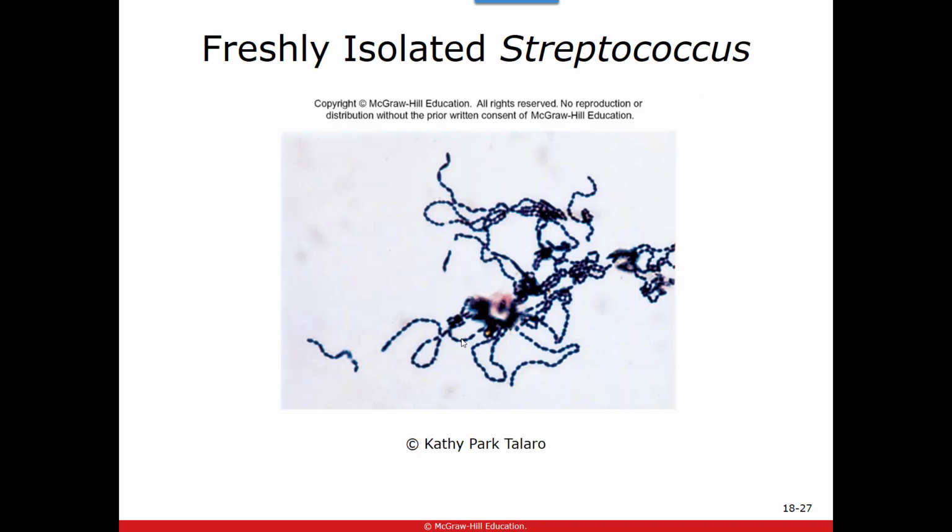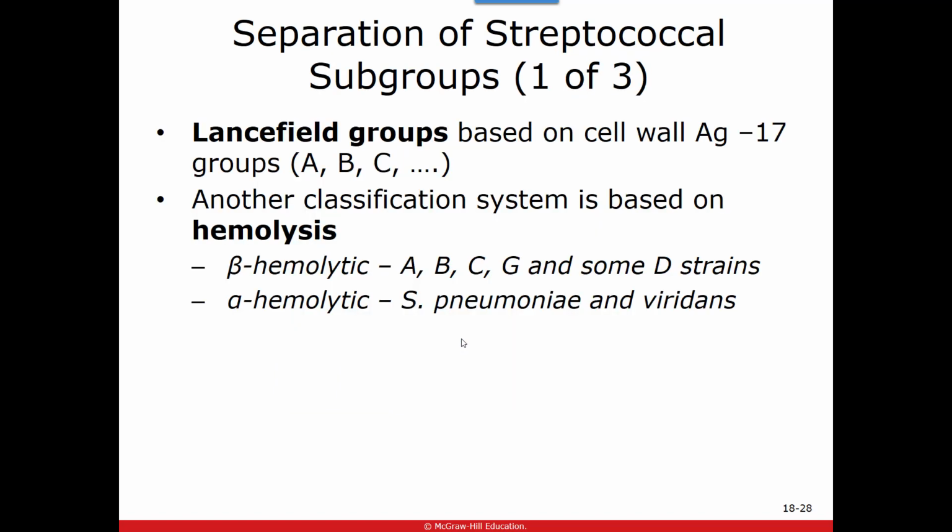Now, because there are lots of strep bacteria, we group them based on a structure on their outer cell wall. And so we put them into a grouping called a Lancefield classification or a Lancefield group. Generally, these are just little antigens on their cell wall. The ones that generally cause humans the most issues, so they're the ones we care about, are ones that have A antigens, B antigens, some C, some D, but A and B are the top antigens on the cell walls that cause human disease.